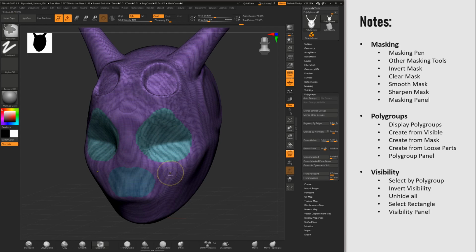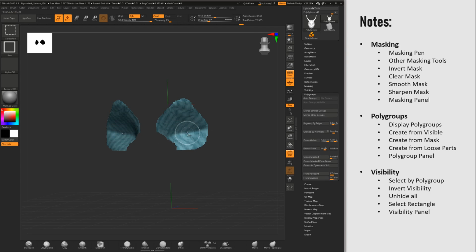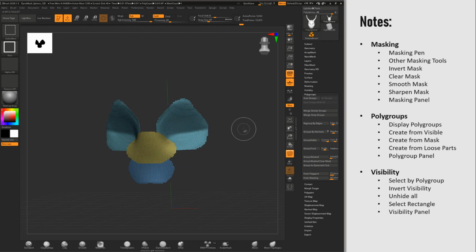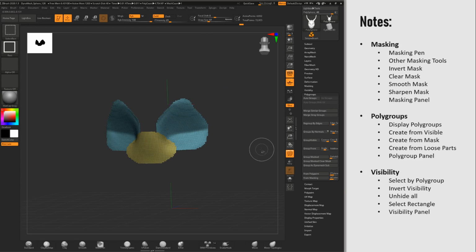So let me create a few more polygroups just so that we have actually something to work with. Here we go. Now you can see that if I hover over something and I press Control Shift and click on it, only this is visible. If I click on it again, then everything else is visible. But now, because some part is already hidden, if I now click Control Shift and I select any of these other remaining groups, they will just be hidden until only one group remains. Now if I click on this one, it will once again invert what is visible. It's kind of confusing, I understand, but that's how it works. To unhide everything, you basically hold Control Shift and you tap into the background. And to invert what is visible, you can hold Control Shift and drag in the background in this way.